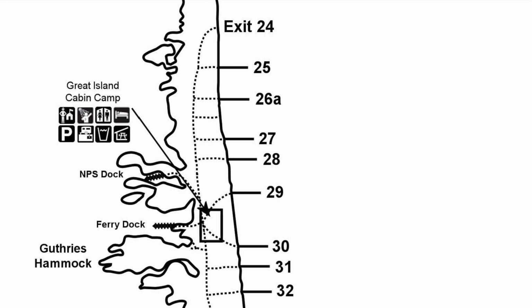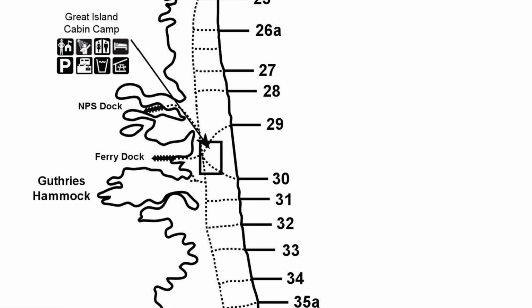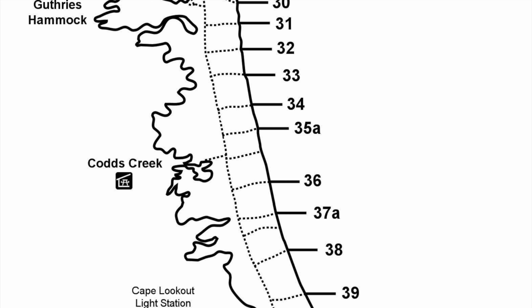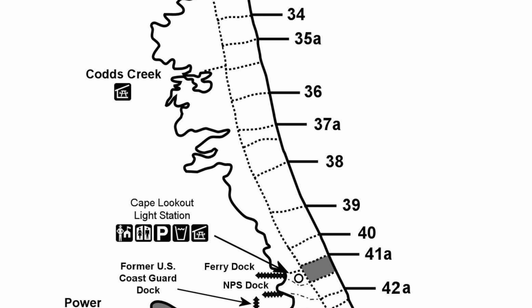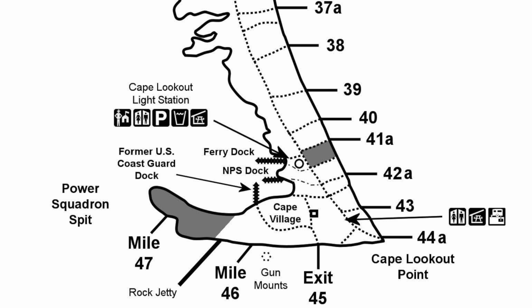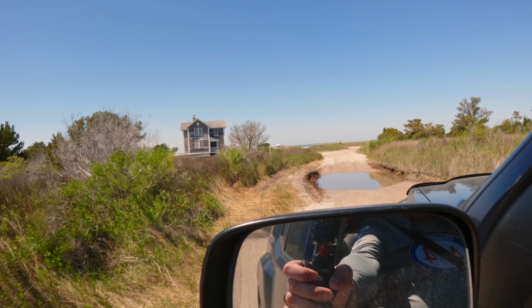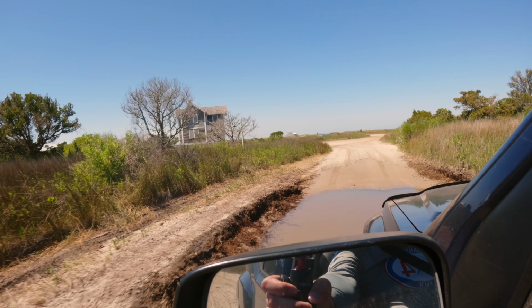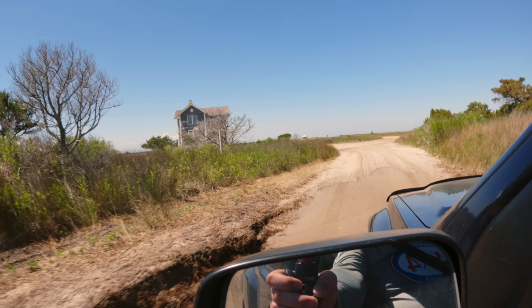Regardless of your path, for the safety of all, remember the speed limits, 25 miles per hour across the island, except where posted as 15 for busier pedestrian areas like the lighthouse and cabin zones. Keep your vehicle in 4 low while driving here. Both the beach and the back road are sandy and can be challenging at times, so low gear is essential to maintain control and traction.